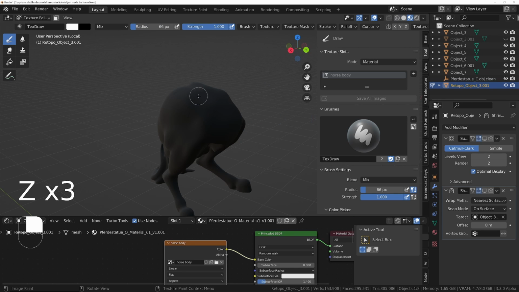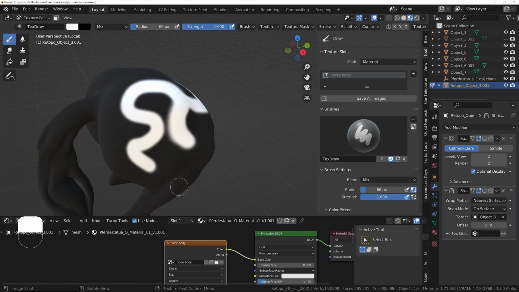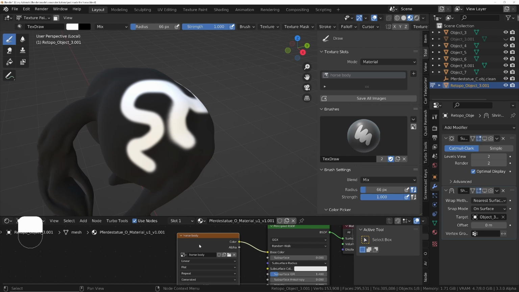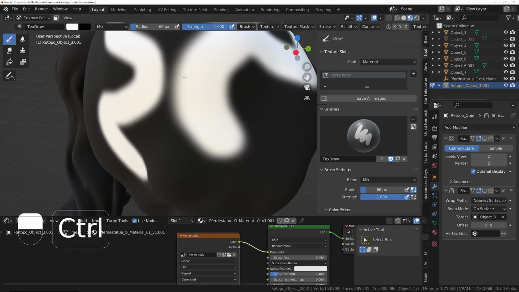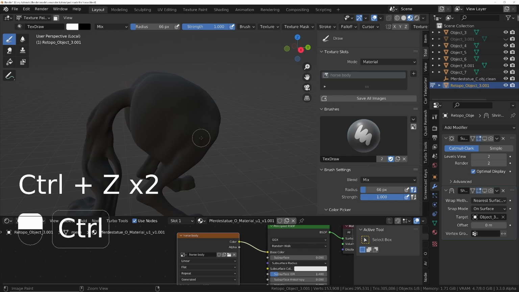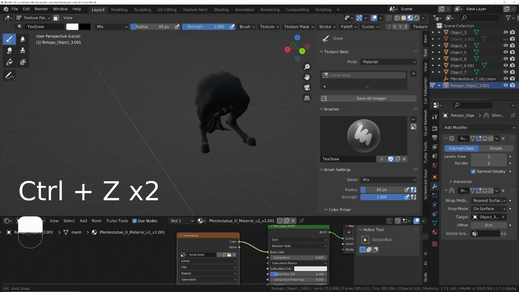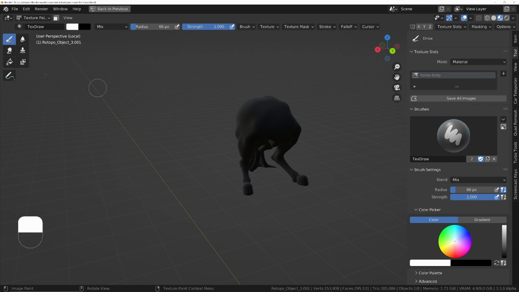So let's make sure we're in material preview. If we paint on it, you can see now we're getting the ability to paint onto the mesh, and it's going to go into this texture called horse body. Obviously, we're not going to try and paint individual hairs on the horse. That would take too long. So let's just undo this. What we're going to do instead is project a photograph onto the model. So that will give us photorealistic textures, basically.